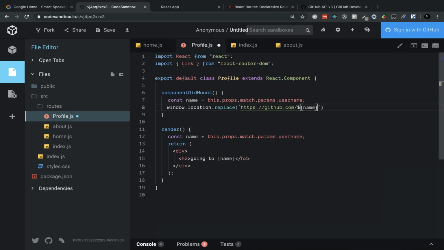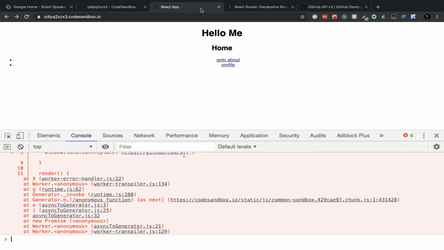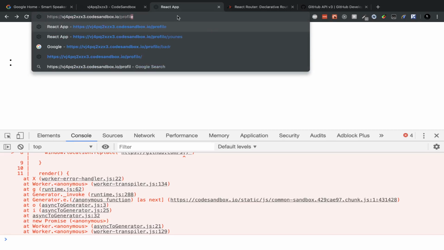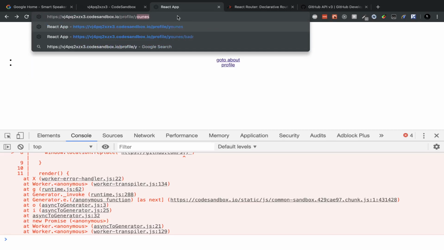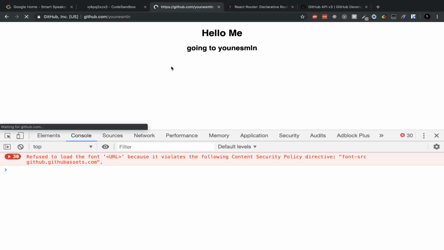We'll put name here. It depends if you have the same profile name on the website and on GitHub. It's up to you to put the right name, we are not trying to check that. So if I put /profile/Yunus Meliani, it will take me to GitHub.